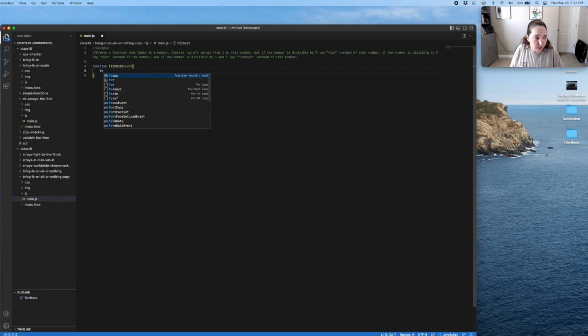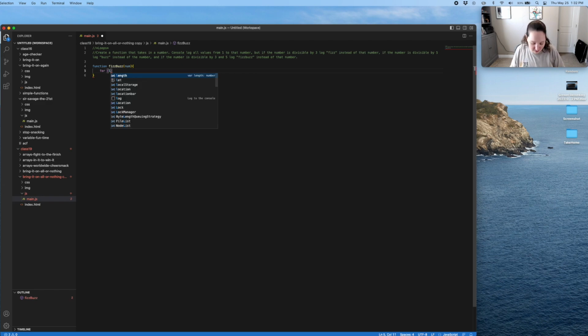So I am going to do a for if statement. So for a certain amount of things, and then if something happens, then I want something to appear. And if something else happens, I want something to appear. If something else happens, I want it to appear. But if it doesn't happen, then I want it to just give me the number. So basically, if it's not giving me something divisible by 3, divisible by 5, I want it to just give me a number. So I'm going to give it the divisible by 3, the divisible by 5, and the 3 and 5 command, but I want it to basically tell me the number at the end if it isn't one of those things.